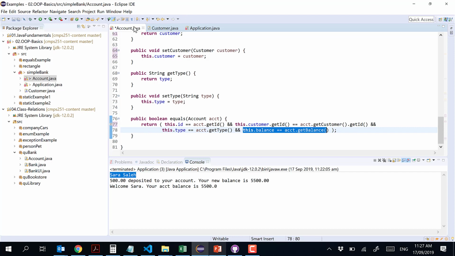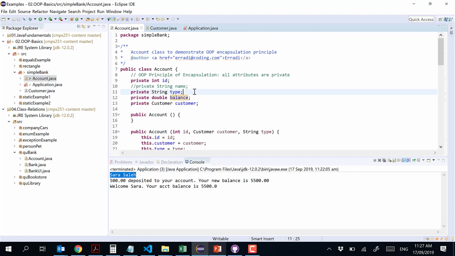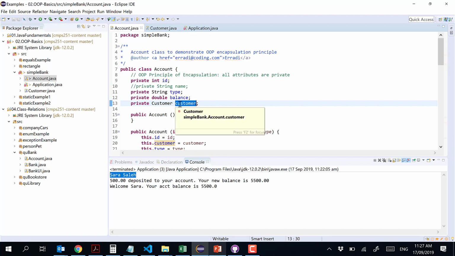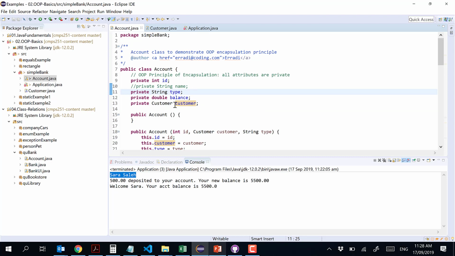Now you see here the account is fine. There's no red cross there. Everything is okay, and we achieved what we want. We achieved that the account is now aware of the customer it belongs to. How did we make the account aware of the customer it belongs to? By creating an attribute, and the data type of that attribute is the customer class. So this way, from account, I can get to the customer details. And it is very common to name the attribute the same name as the class with the first letter as lowercase. This is a very common practice.